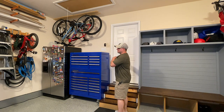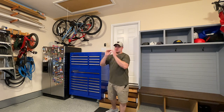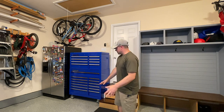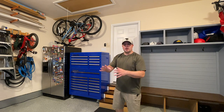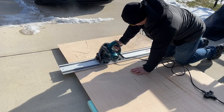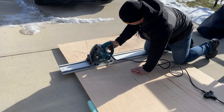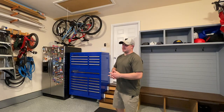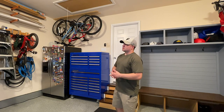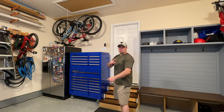Whenever I come out of my kitchen, we come down the steps and the garage door is straight out. I try to keep this area very clean. That's why a lot of times in the videos you see me working out in my driveway. I'd rather work in the driveway when I'm cutting wood than inside the garage. It's only because I don't like sawdust and I don't have room in here for dust collection. I have a shop vac, but that's about it. So anyway, back to the tour.